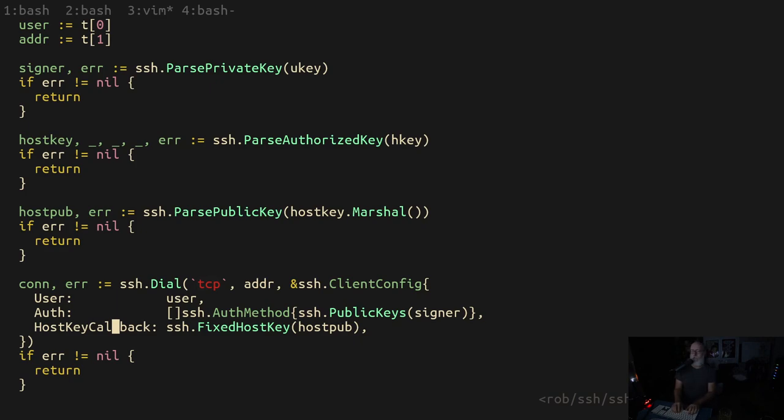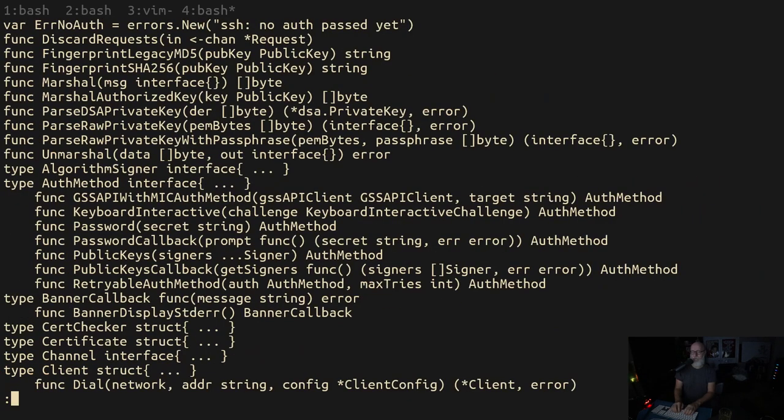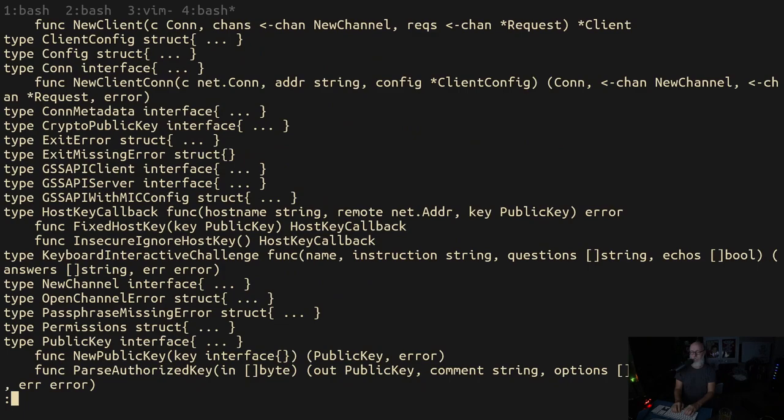In fact, if you look at this, let me show you. Let me see if I can find it. So the go doc, SSH. I'm trying to find it. Okay, so here's the other one, right? Most people just say, okay, I trust you as a host. Well, the equivalent of doing that is setting your host key callback to a callback, by the way, is a function that's called at runtime in order to get the value. That's why it's called a callback, because it takes what would otherwise be set as a variable and turns it into something that's evaluated dynamically at runtime. People use that for event callbacks, handlers that are associated with certain things that happen.